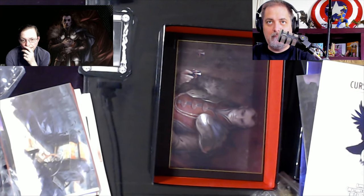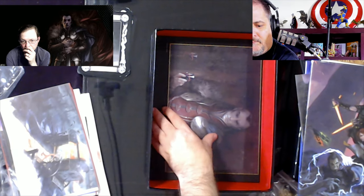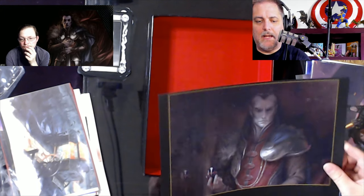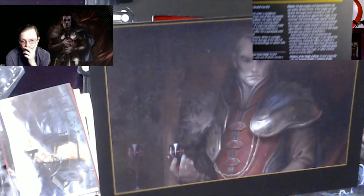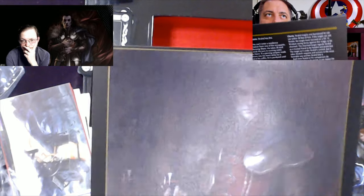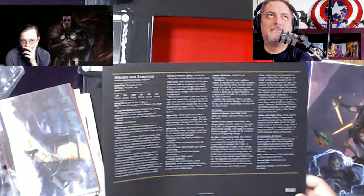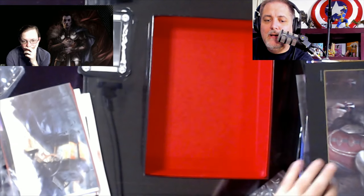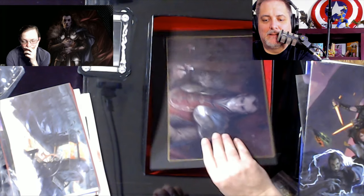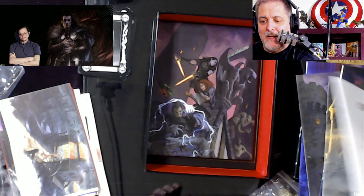And then this is probably your Strahd character piece. Yeah, so this is the Strahd tent. It is full watercolor, which is pretty... I can't figure out which way to turn it in 3D space. There we go. That's pretty baller. And then on the back... I love that he's in front of a mirror. Yep. And that's all his stuff. So, that's the contents of the box. And this is the box that you put on your shelf. Jeez, all of that was in the box. And we still haven't gotten to the maps yet. No.